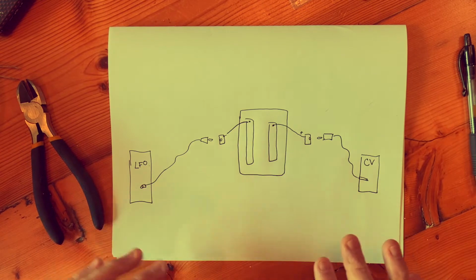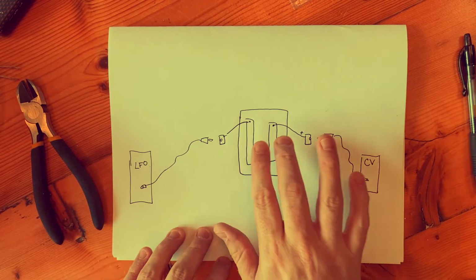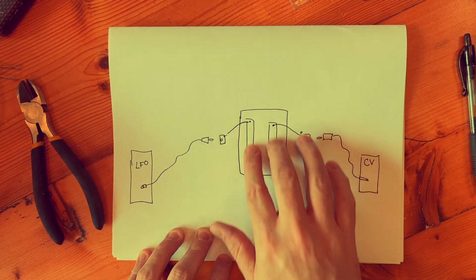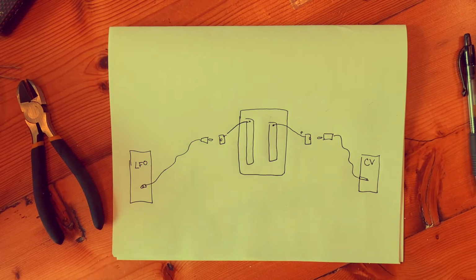This way, when you touch these, you are going to be sustaining the connection between the LFO or whatever source you want to transfer. Your body's resistance will make an effect. So that's the final one that I'll be putting on 2 more.